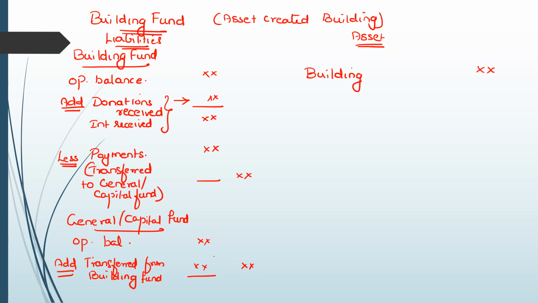So that same amount would be shown on the asset side as building in progress as long as it is not yet completed. Once completed, this term will be removed. Till the time an amount is received towards a fund, utilized for the construction, and to the extent utilized is transferred to the general fund, it is added to the building on the asset side of the balance sheet. So this is how fund-based accounting is done.